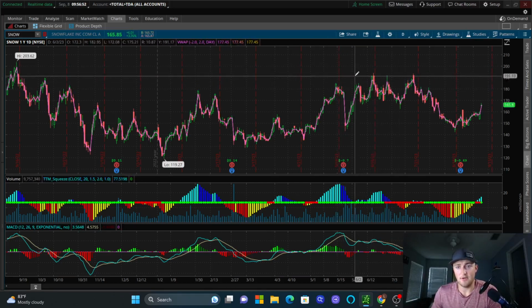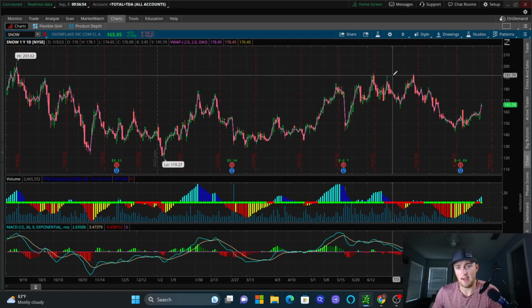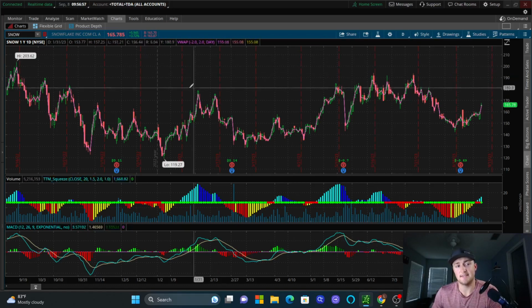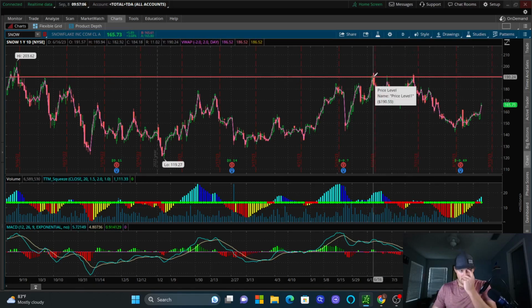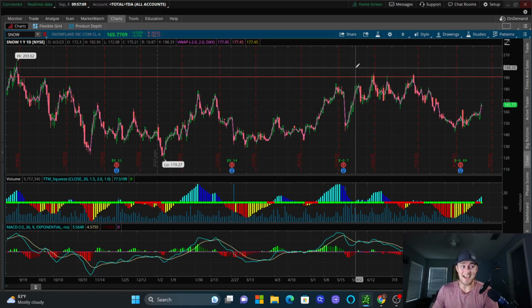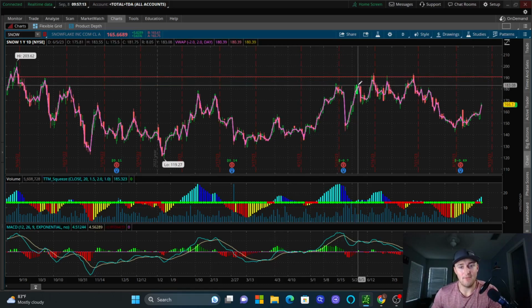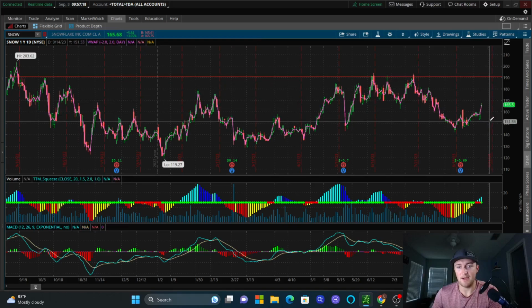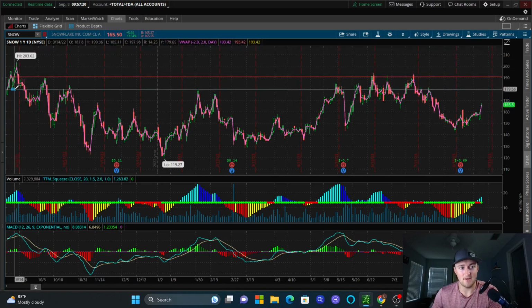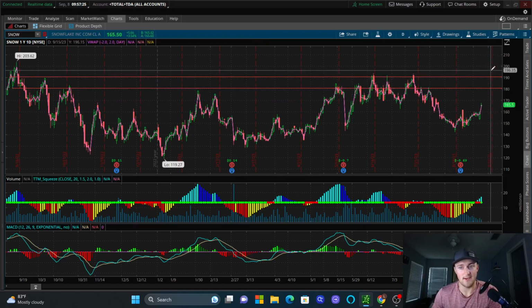What I have here is SNOW pulled up on the year-to-date chart, and what you need to notice is you can originally see the tops where you can easily see these price levels. So here 190 touched here, here, and here. However, let's use a tactical advantage here and really understand what's going on. We have a lot of testing around this 180 level as well, and if the price is below 180, we need to understand that it's going to test 180 before it tests 190.